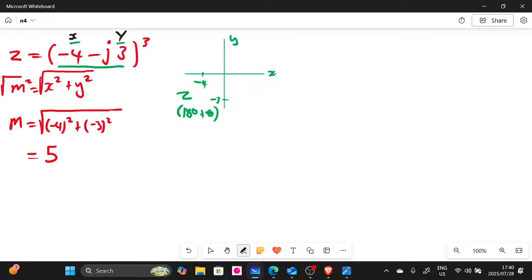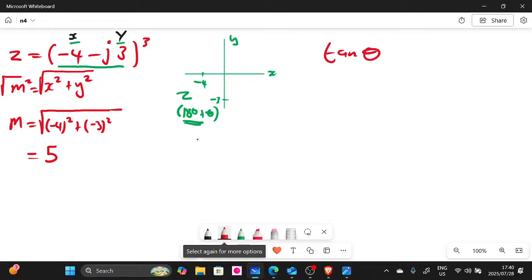So let me go back here, guys. This quadrant here is the third quadrant. This is where our z is. So when we calculate our argument, guys, better use tan theta, because when you have tan, you have x and y. You can use other trigonometric ratios, it's fine, but they will depend on your answer there. So if your modulus is incorrect, the other two trigonometric ratios, cos and sine, might give you a wrong answer. So rather use tan, which uses the values that are given to you. If I'm not mistaken, tan is y divided by x. Yes, tan is y divided by x.